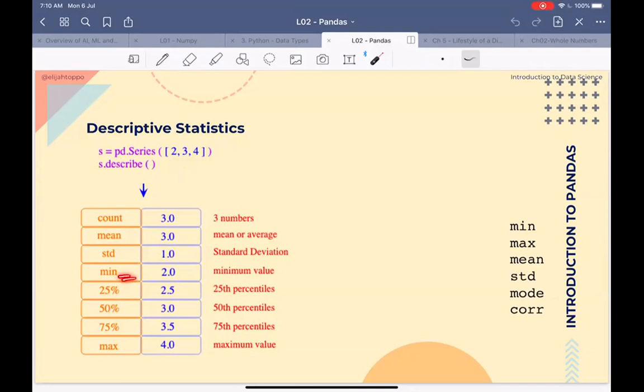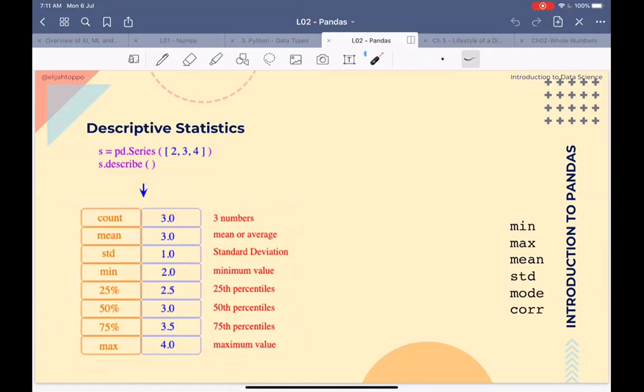That is 1. What is the minimum value? So the minimum value is 2. Let me come to these two points later. What is our middle value? Okay, our middle value is 3. What is our max value? Our max value is 4. Now, these three numbers we can discuss like this: 25 percentile, 50 percentile, and 75 percentile. If from minimum range to maximum range, what is the 25% jump that I can go to? Okay, so this 25% jump comes to 2.5. This is the minimum value, this is the max value, this is the 50% value. So what is something in between 2 and 3? Something in between is 2.5. And again, what is something in between 3 and 4? That is 3.5.